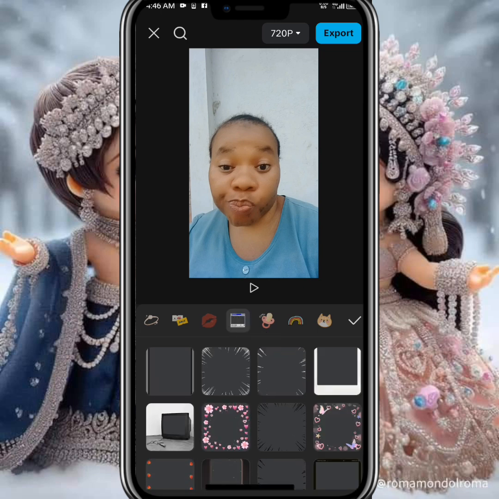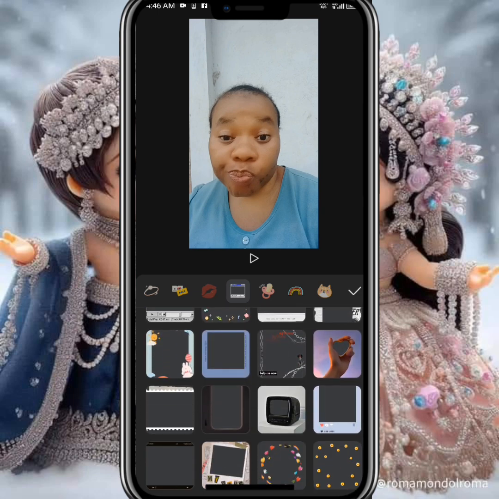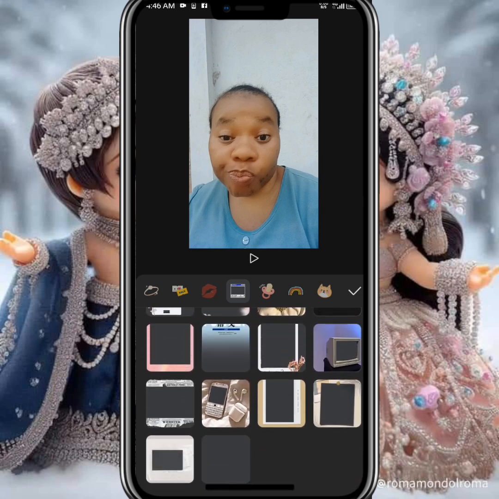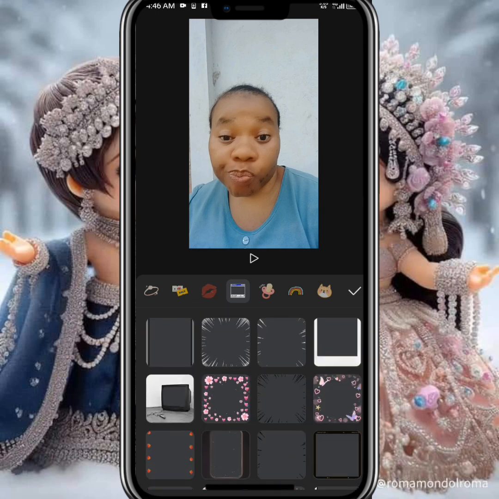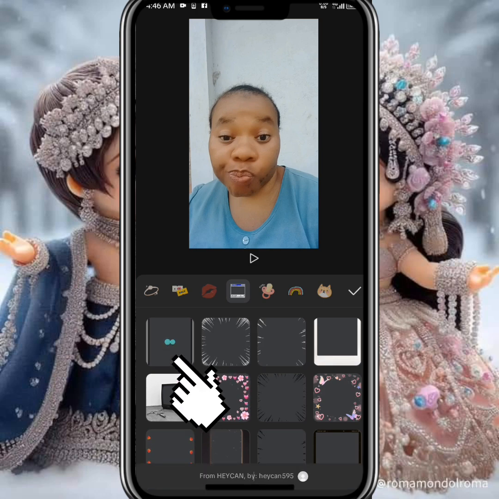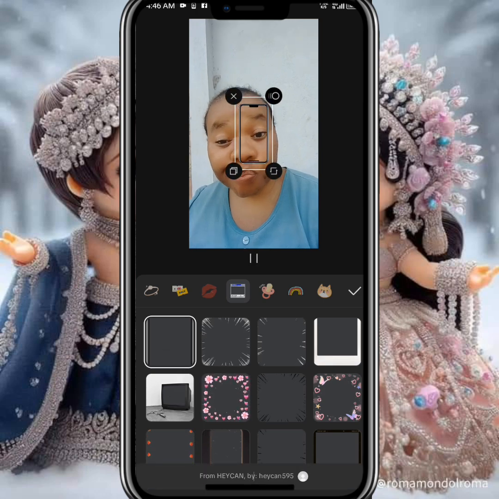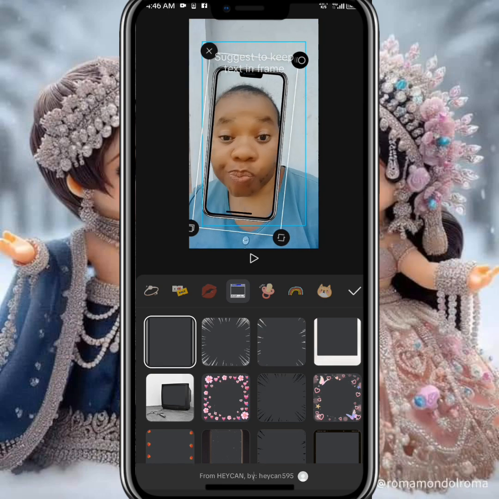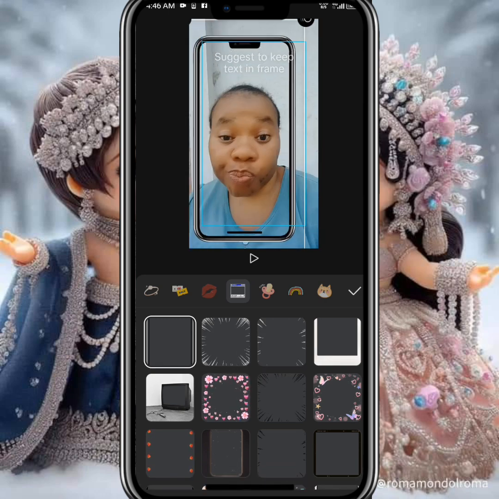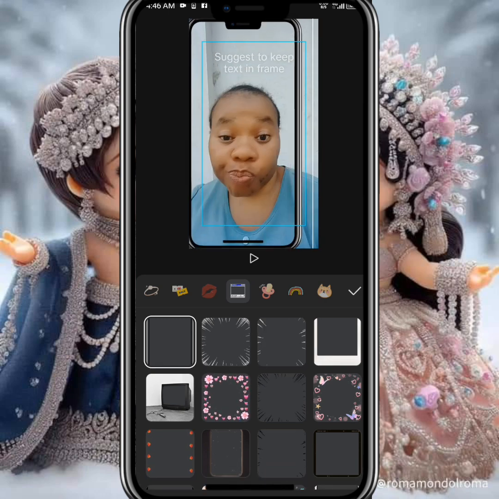There are so many phone, laptop, and all the rest, but I love using this one. I tap it, and once I tap it, I will expand it so that it will fit into my video.